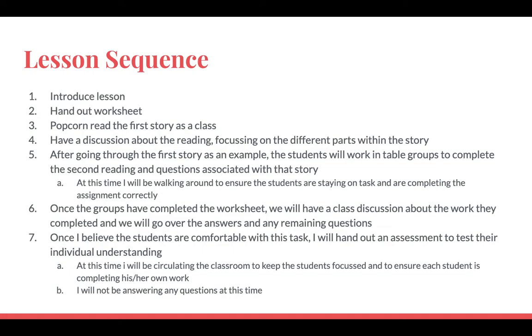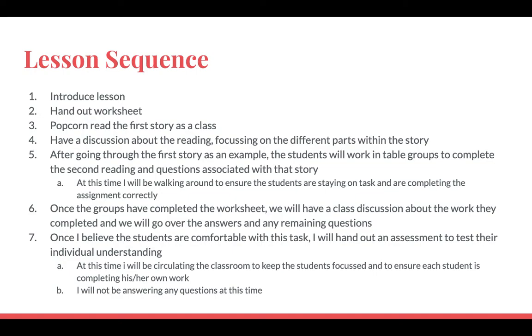Was it a wild guess? Do you just remember? Were you able to locate the answer? If there's any trouble with a question, that's the time when we're going to really go over it, and that's when I'll open up the floor for questions about what they're doing and any confusion they might have.